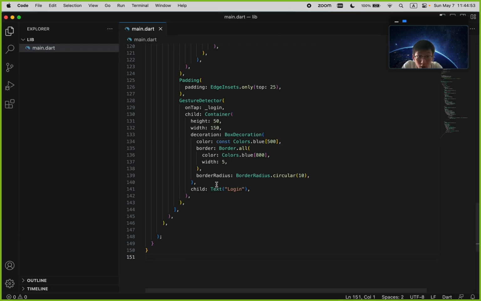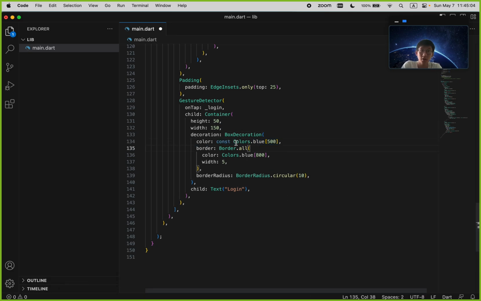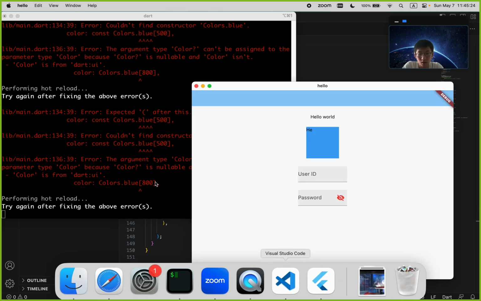Oh great, we forgot some more commas. So let's check. Oh, this is annoying. You know what? Let's just screw the color. Who cares? Or maybe we should not remove it. How about we just define the color directly by saying 0xFF, and then let's just make it completely blue. You know the RGB is like 00 and then 00 and then FF. So that's gonna be a completely blue thing, and now it should work.